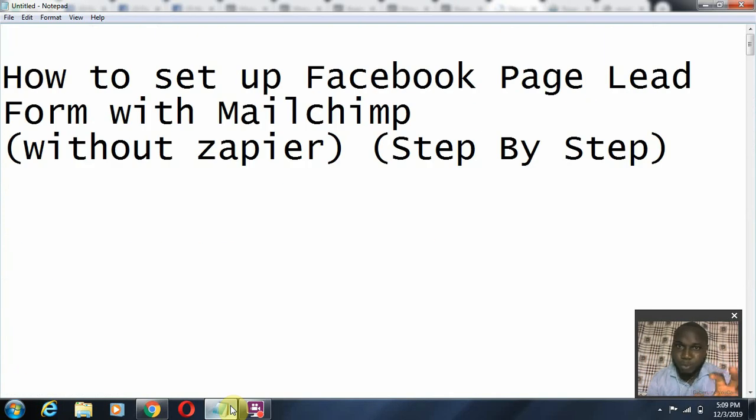you are going to connect your Facebook page with your lead form. If you don't know Facebook page lead form, you need to go and watch the videos I've done on that. You will set up a lead form that will be active, running. So the audience tags, the name field that you have selected in the Facebook lead campaign form is that same one that you will set your Mailchimp to be.